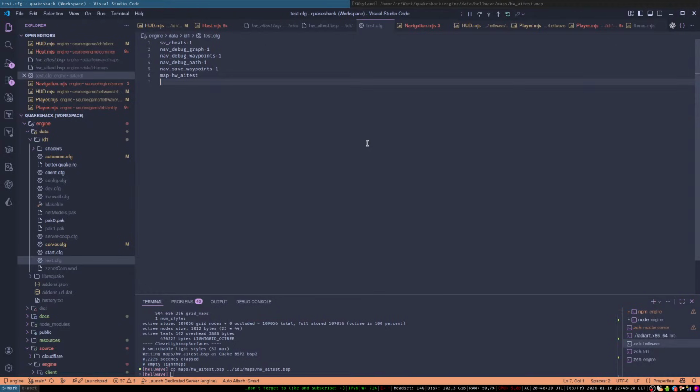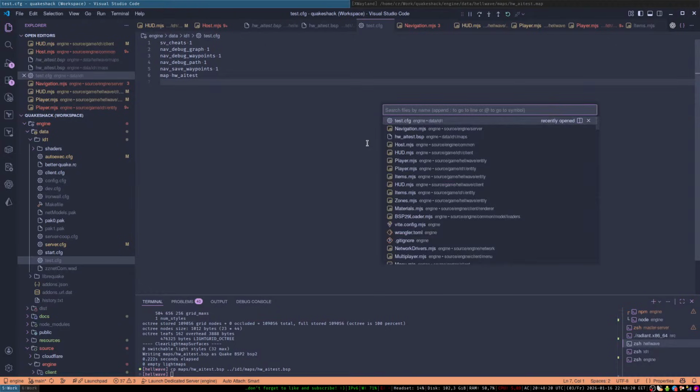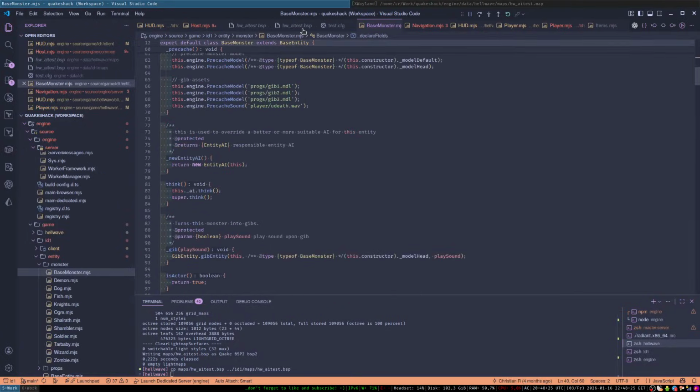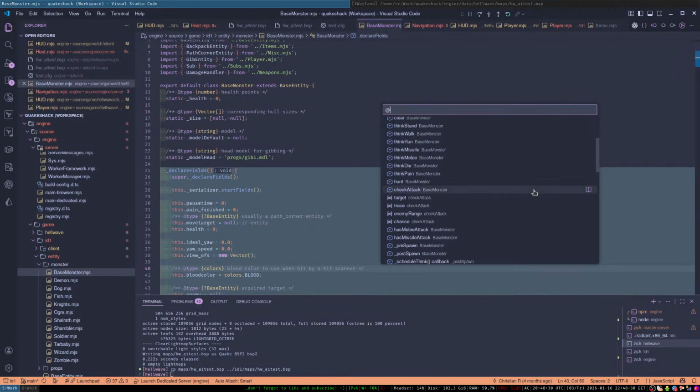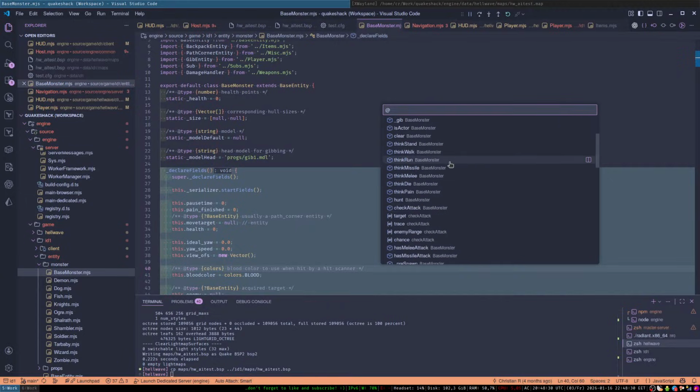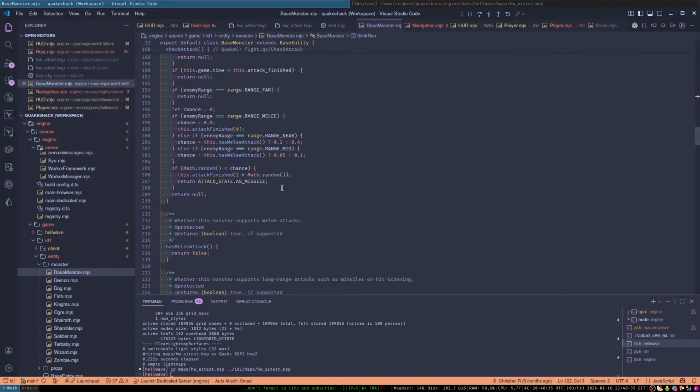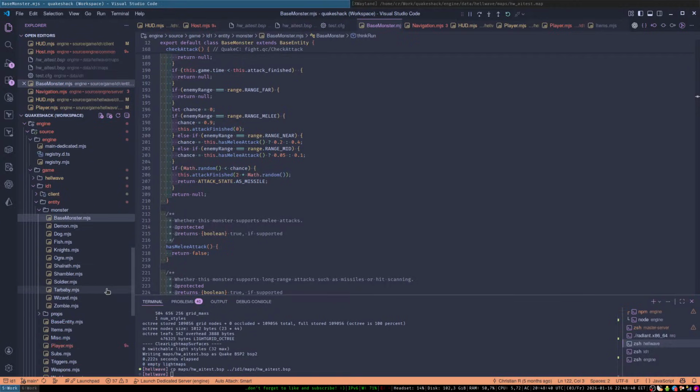Okay. First, let's take a look at monster, base monster. Honestly, I need to check where I added this code. It's been a couple of months.